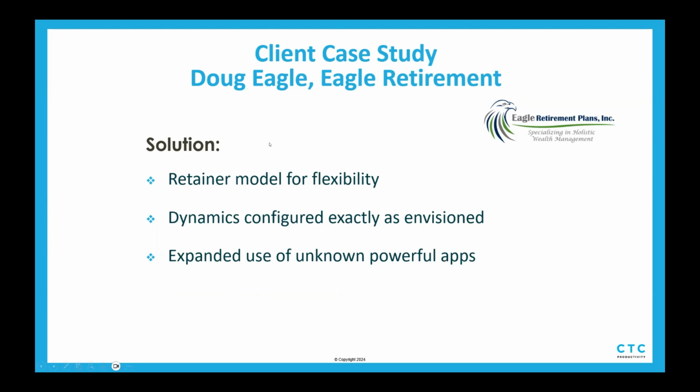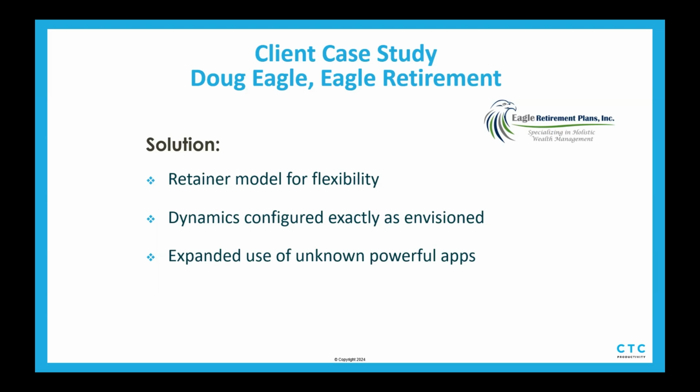So the solution is we decided to do a retainer-based model. Sometimes our clients want a project-based model because they have a very specific scope. They want to get this one thing done and they know exactly what that end zone looks like. But often our clients are reaching out and they're like, hey, I want to learn about Copilot and I want to learn about this. And it's very undefined. And so retainer model is perfect. It gives us lots of flexibility. So Doug is really excited about having that sort of approach with us.